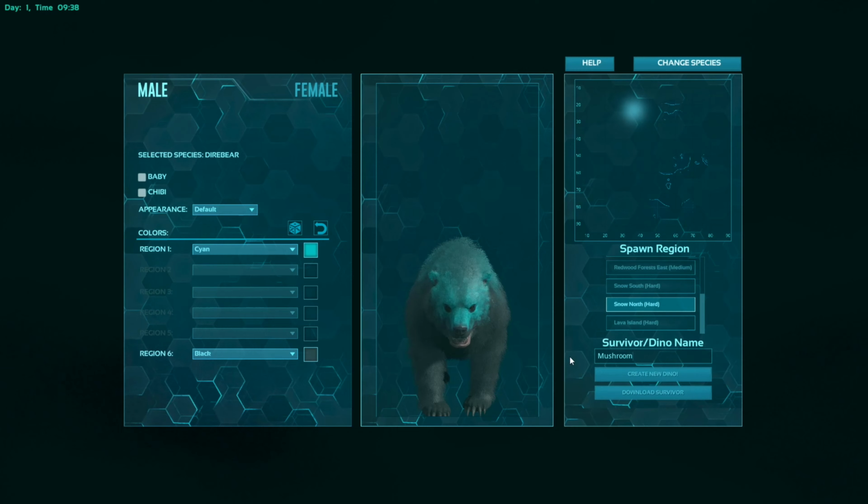So, I was thinking we would start on the center map. I wanted to start off as something. I'm thinking maybe a dire bear would be kind of fun. We're going to spawn down somewhere, probably in the snow, see how long we can last, see if we can get through all of the challenges.